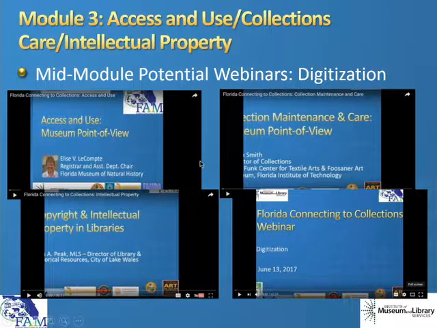I know I saw some grant announcements lately for some institutions that have gotten some funding when it comes to digitization. So getting a good idea of what kind of standards people are using, who to contact, because there's a lot of information out there on digitization. If I know I can go contact the people at UF to find out what is the current standard, I'd rather do that than read a website for 3 hours and try to discern what the heck the proper file format is. So it was a very informative webinar on that point.